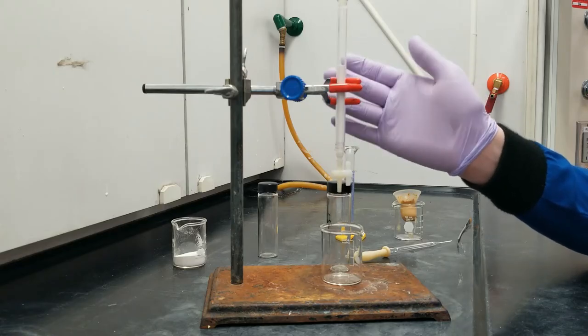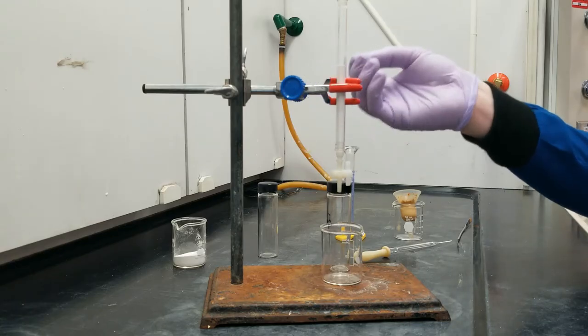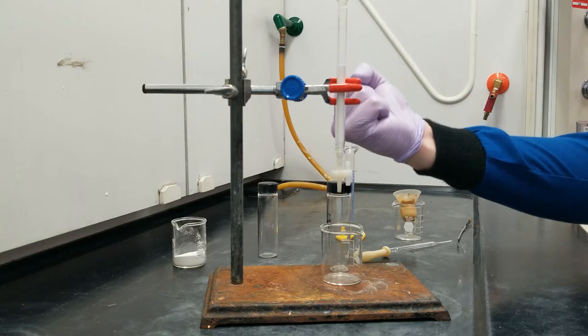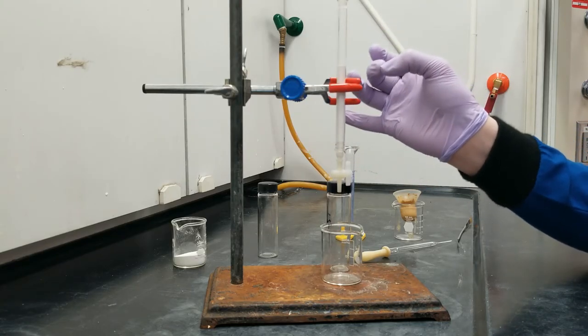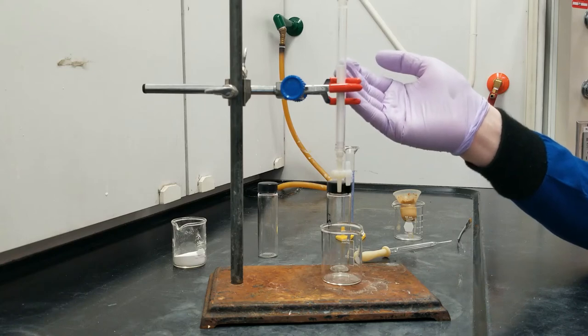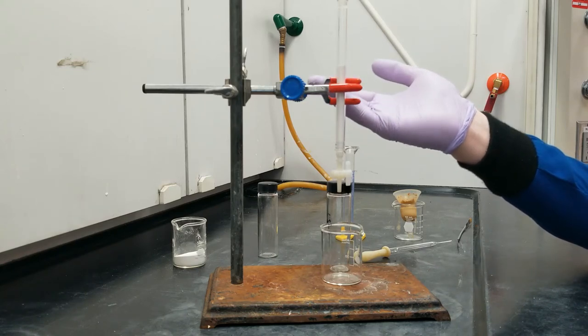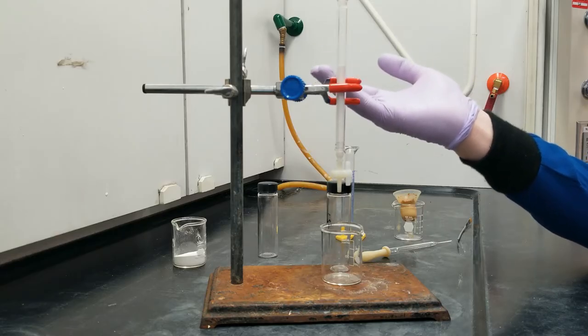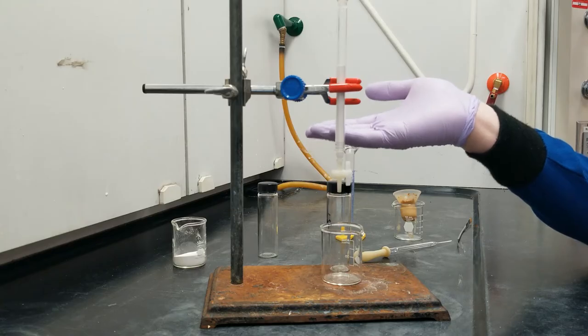Attracted to the very polar alumina. And so there's going to be a resistive force which is keeping them up, and we end up having to drag them down with a slightly polar solvent. As opposed to a really non-polar molecule in this environment, it's not going to be attracted to the alumina very much at all. And so very, very little force or a very non-polar solvent can actually drive a really non-polar molecule out of this system.